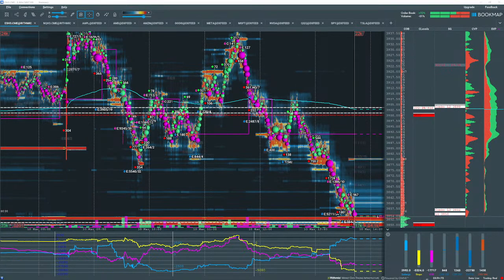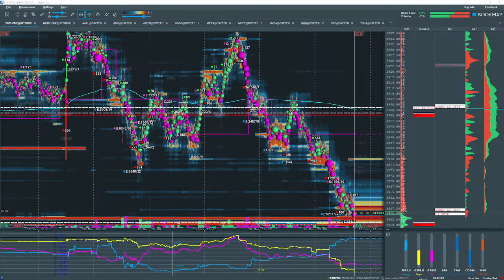So for SPX, there were actually no shifts in levels. The volatility trigger, put wall, call wall, and key gamma strike all remain at the levels they were yesterday. So that is the 4,000 level for volatility trigger and key gamma strike, 3,900 for the put wall, and 4,200 for the call wall. And I'll talk more when we look at the gamma levels charts, about the levels and what they are and what they mean.